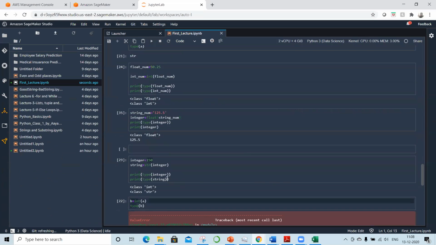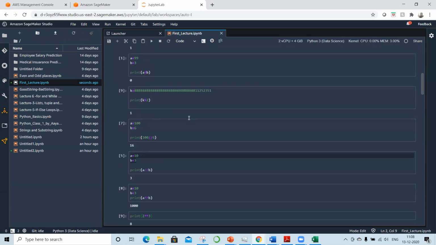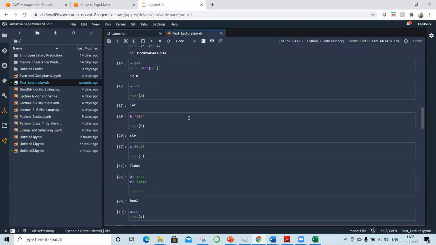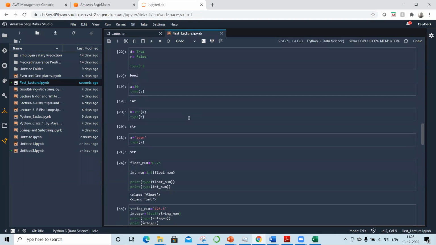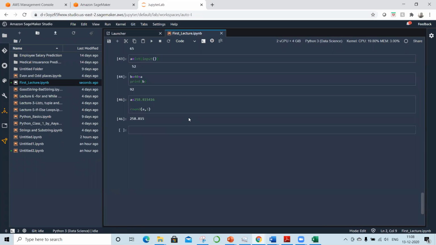So in today's lecture, we have shown you the application of various tokens. We have shown you the types of variables and data types. We have explained to you the dynamic typing nature, case sensitiveness, and various operators that are used in Python. We also showed you typecasting and taking input from the users. Finally, we ended the lecture with a rounding operation. These are the very basic requirements of Python.